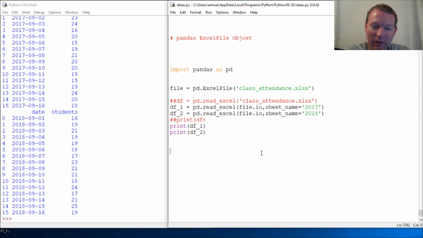But in the next pandas video, we are going to look at how to merge these and put these into one. There are actually two ways that we can do it, and we are going to learn the two ways of how to merge, taking an Excel sheet with multiple sheets and turning it into one data frame. That's your little hint.